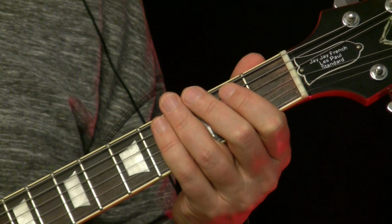And so on. So how does it work? The chords are very easy, but it's the picking hand this time, which is a little bit of a problem, so let's check it out. Now let's first check out the chords. They're pretty easy.